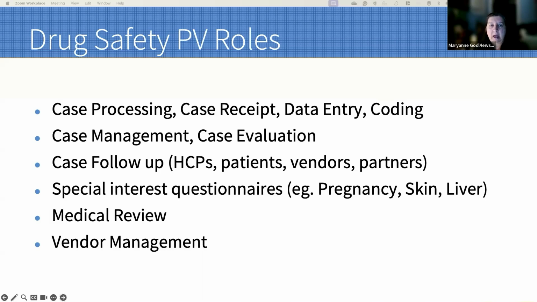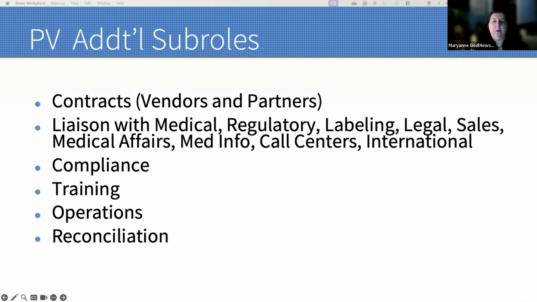And then we have a group of people that just do management of our vendors. Next slide, please. In addition to vendor management, we have folks that prepare the contracts, and there's a special clause about pharmacovigilance in the contract, which might have started out not having anything to do with pharmacovigilance. It might be a market access program or some other patient support program, but we need to add a clause in the contract. So we have a group that does contract clauses for PV.